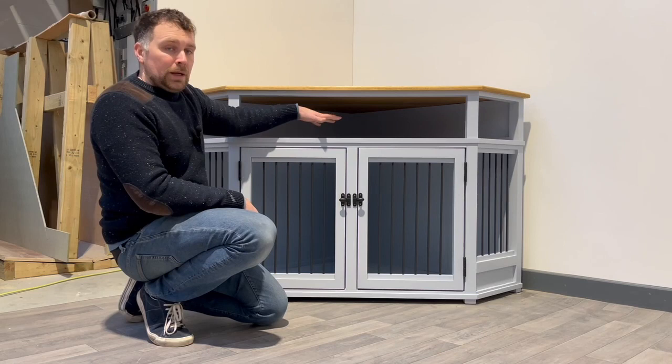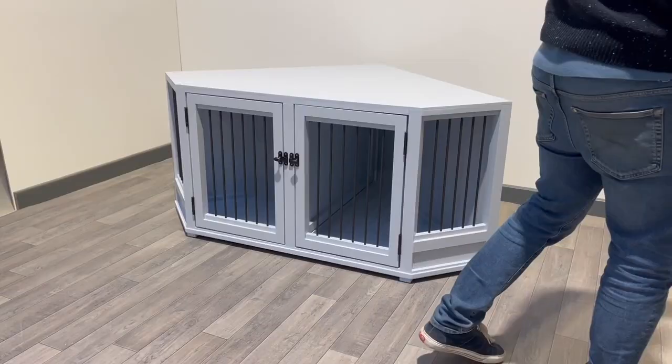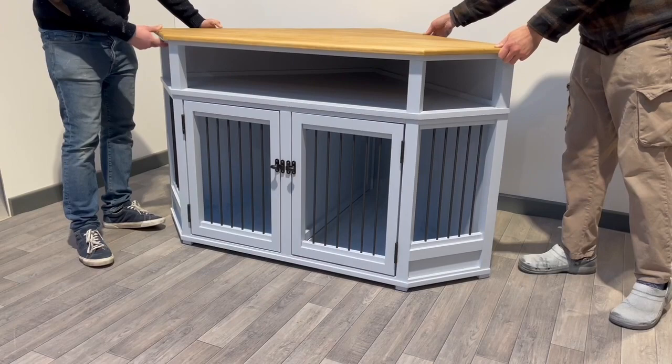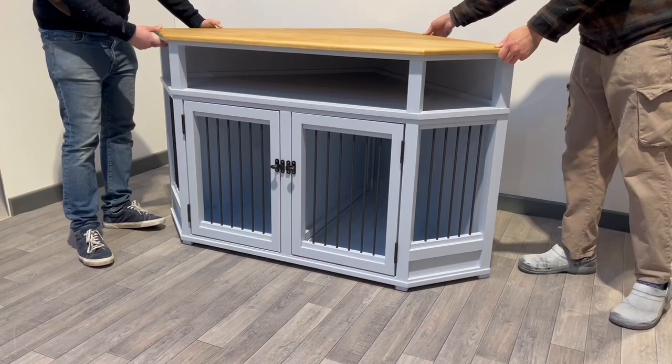This particular unit is a really good size — it's really deep and really tall. To ensure we can get it into the client's home, we have made the shelf section removable so that clients can get the piece of furniture in nice and easily. And that completes the tour of this bedroom.